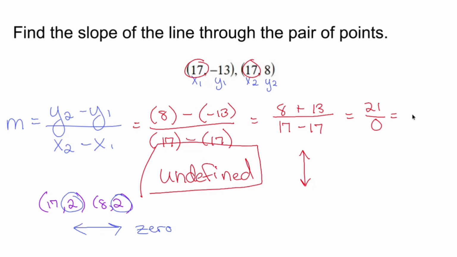So this is a special problem where when the x values are the same, I technically don't have to show any work, and I know immediately that the slope is going to be undefined. If I gave you a problem where the y values are exactly the same, I don't have to show any work, and I can stop right there and say that the slope is 0, because I would get something like 0 over a random number, which just calculates out to 0 anyway. Okay? So that's a fun little shortcut that you can memorize if it helps.